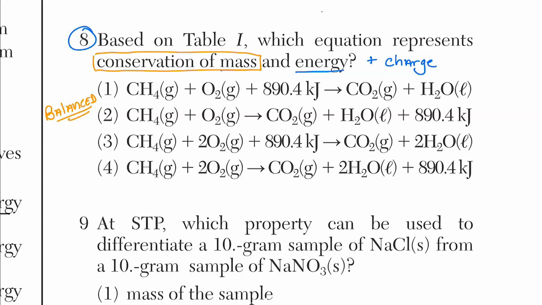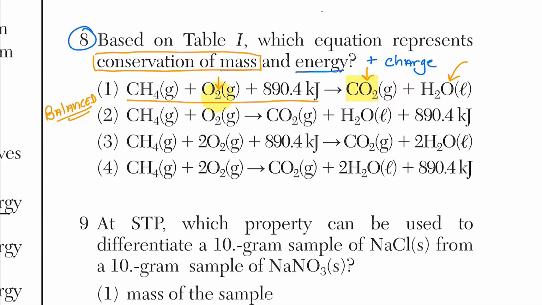So if you look at choice 1 and 2, you can see on the reactant side, which is to the left of the arrow, I only have 2 oxygens, right? So we have two oxygens there. And here we've got 2 oxygens, okay? But we have 2 on the CO2, but we also have an oxygen here on the water. So that's 3 oxygens on one side.